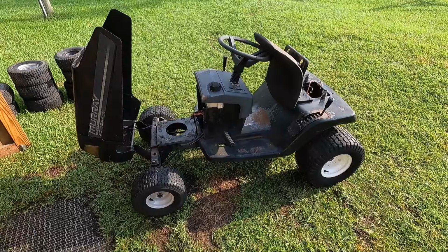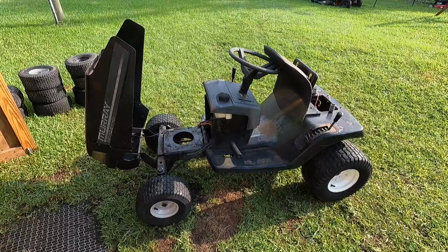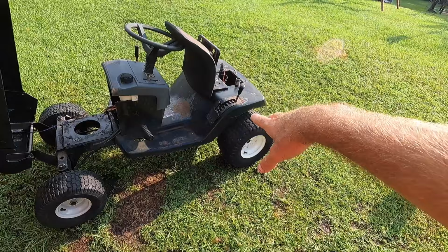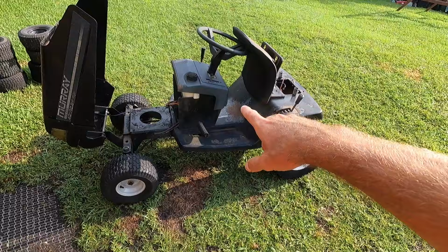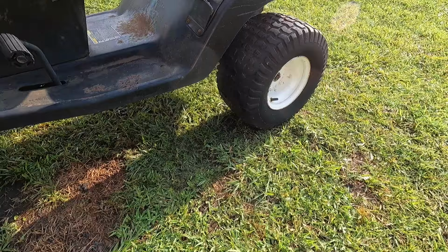So I've got a 12 and a half horse Briggs that we're going to put in here, at least get it up and running. And then once I get the engine put in, we're going to have to go ahead, probably drop the rear end so we can get that pulley off from there. And I'll have to go either up to the store or fabricate some kind of a pulley, and then we will get a proper size belt. Also probably going to be dropping down the front end. The rear on this does sit pretty low already, and it does have a nice wide stance.